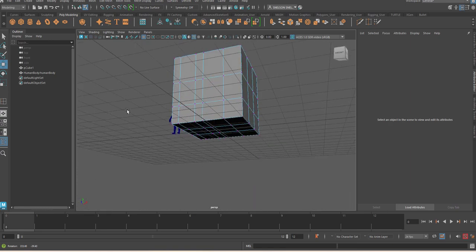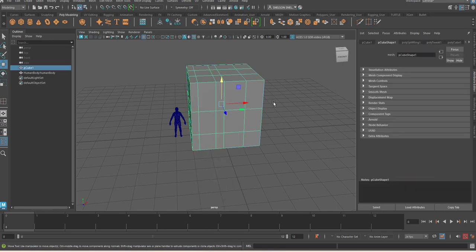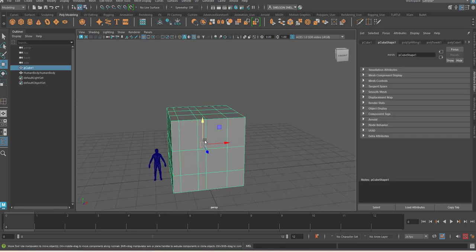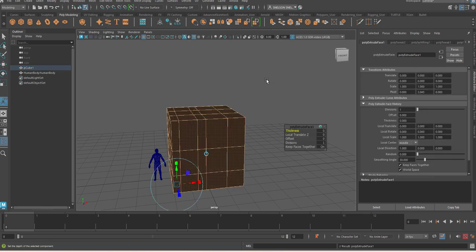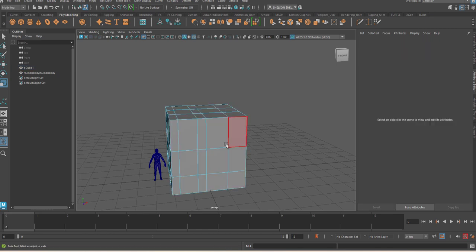All right, so what we want to do is extrude this object as a whole so that it's double walled. The way you do that is just to select the whole object and hit extrude, then hit R, and then just bring it up a little bit.